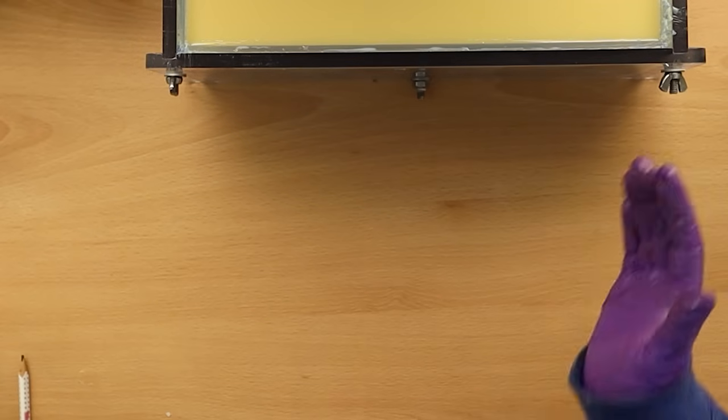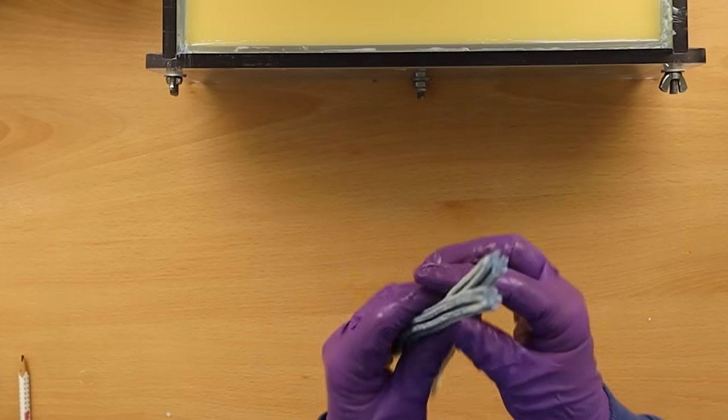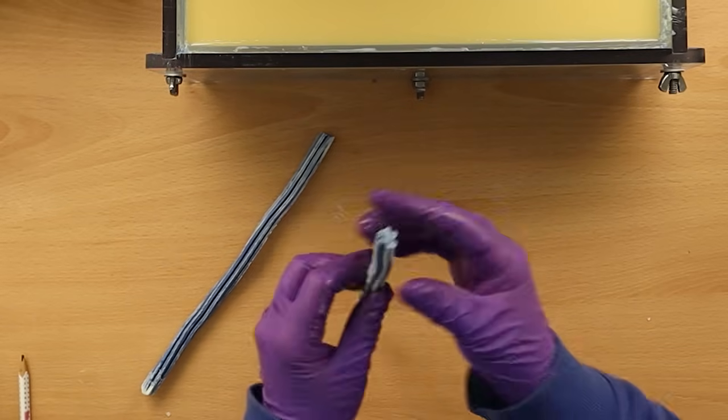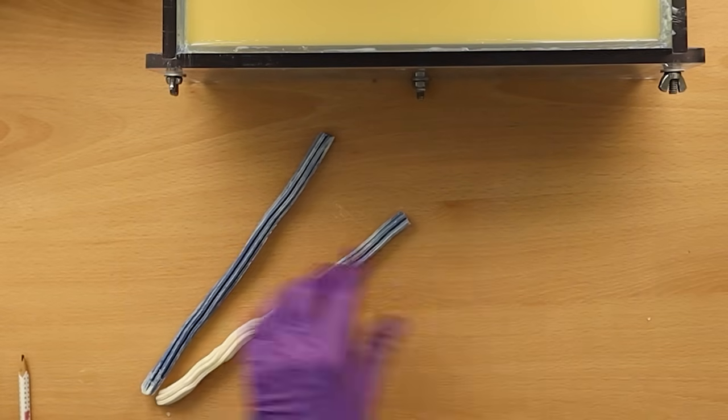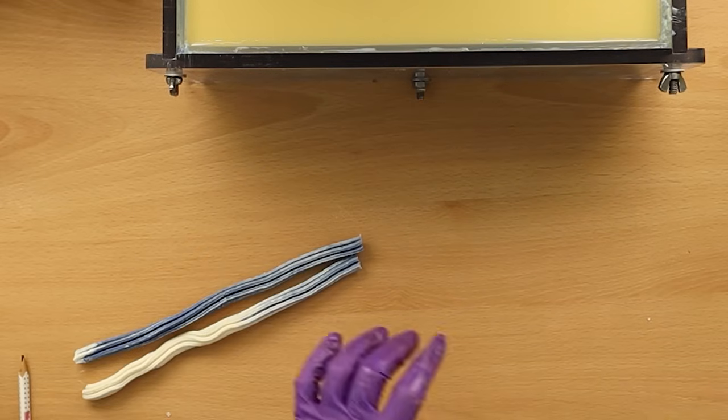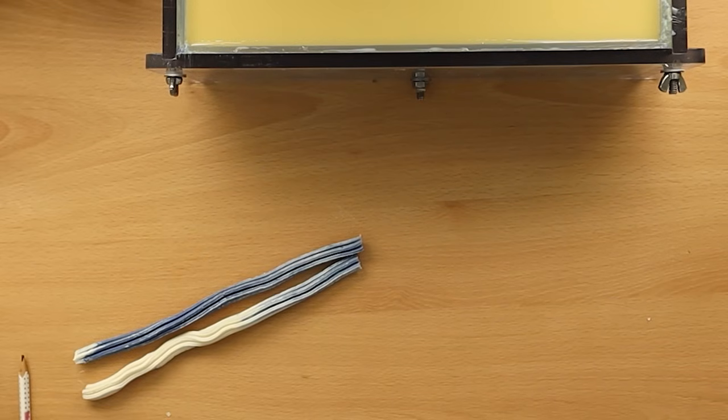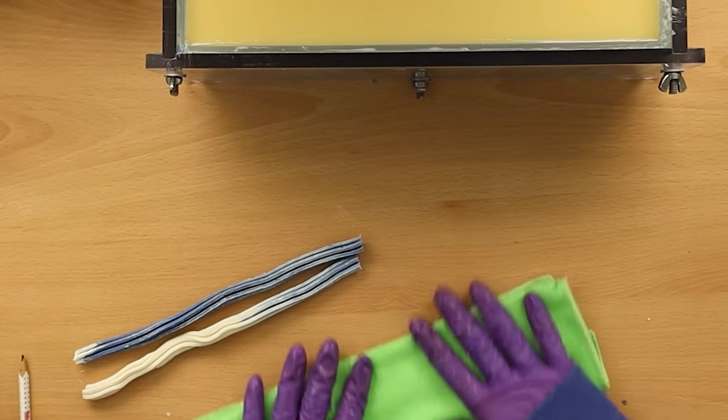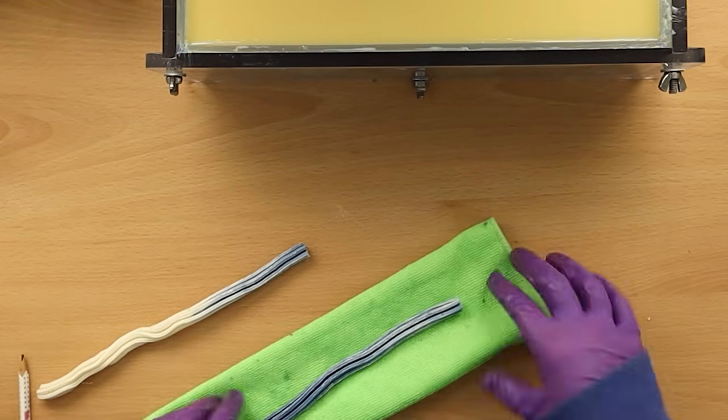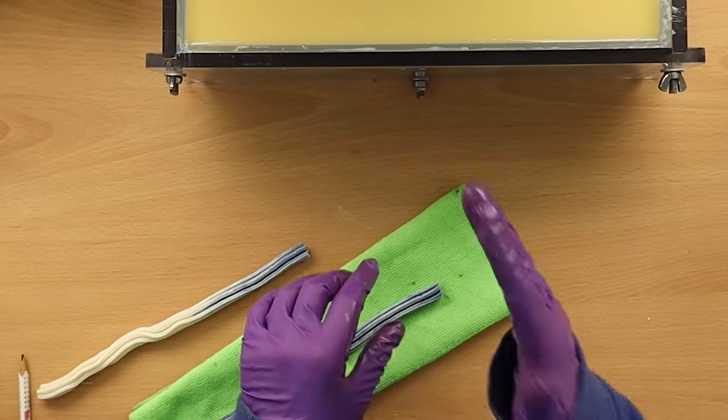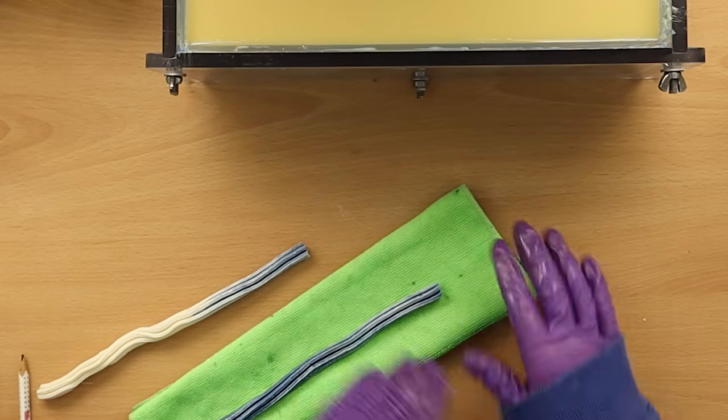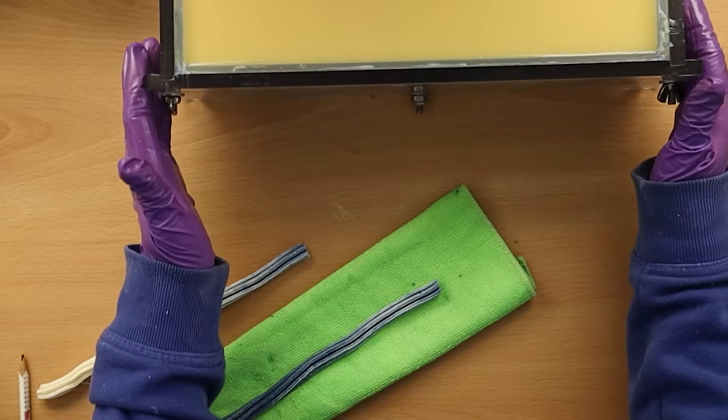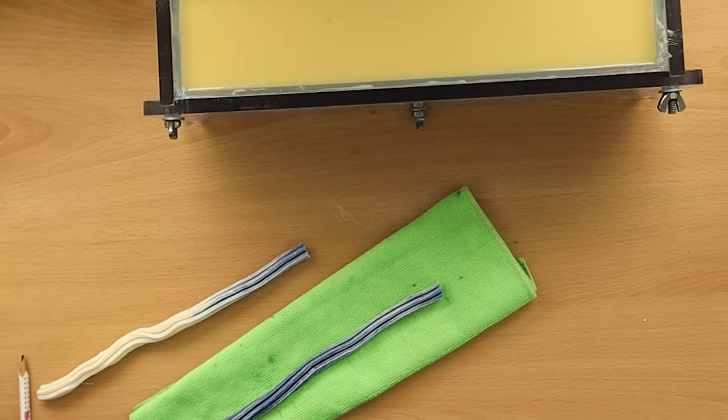Put that over there. So here's those snowflakes that I made. So what I'm just going to do is just carefully just chop those up. Now when you've got an embed that's quite soft, because I've only just literally made this just before I poured that, what I find is easiest to do is to cut it on a softer surface, so a cloth like this, and then that will stop you squashing the embed. If you put it on just the plain surface, you can end up getting your embed squashed.